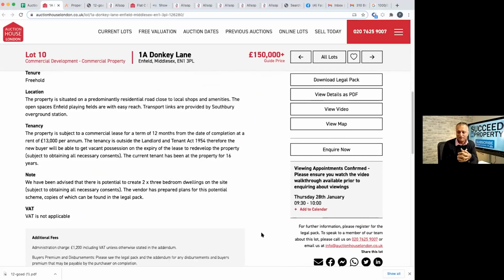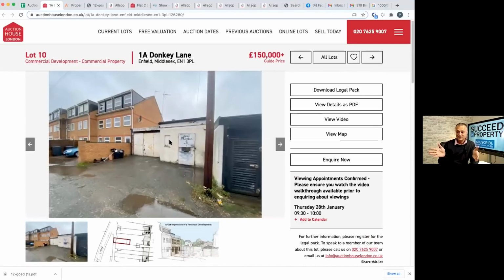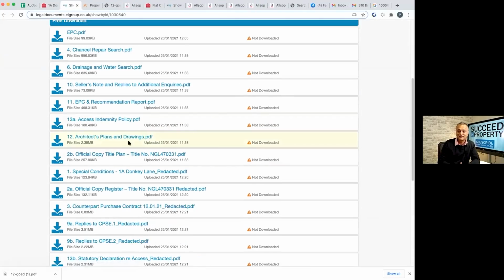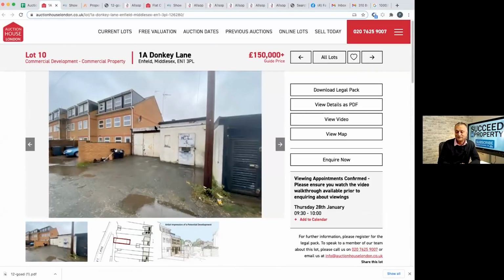But we do have to bear in mind that this workshop, on the day the picture was taken, is obviously shut. So it may be that they're not paying their rent at the moment, but that may or may not be an issue for the person purchasing this, because they will be looking at basically bringing the tenancy to an end so that they can develop the property out. But at the guide price and at the type of value of property that you can build on it, because basically even if you just extend the building line of what's next door, it'll certainly be in keeping with the area, and you'd get a decent house out of it.